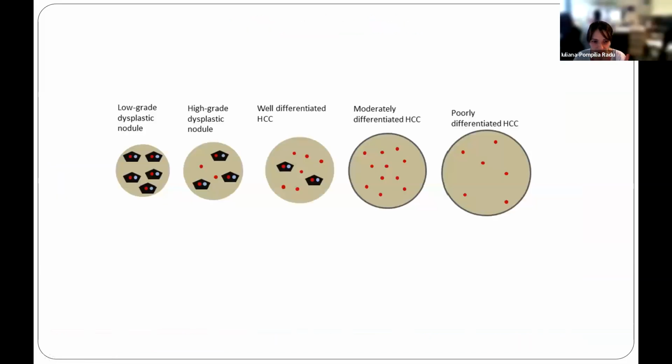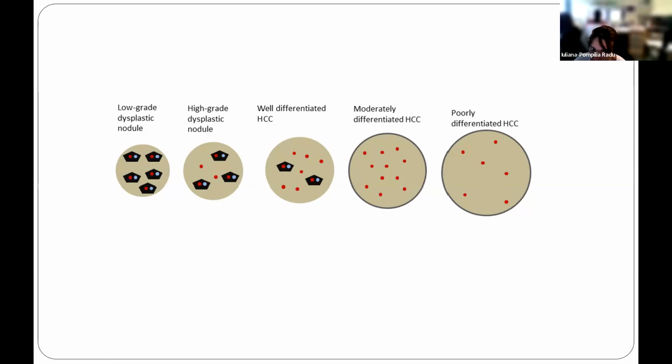What is important for HCC, because I said it's important in the malignant lesion, is a washout within 2 minutes. In hepatocellular carcinoma, at the beginning it has arterial and portal vessels, and the portal vessels disappear in time. This means that when the lesion is poorly differentiated, we won't have any more portal vessels. Also, the hepatocellular carcinoma loses the portal vessels when it is increasing in size.